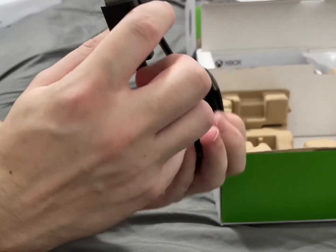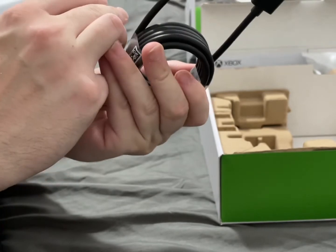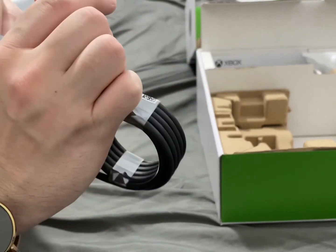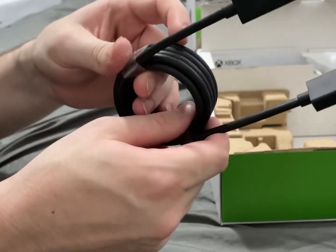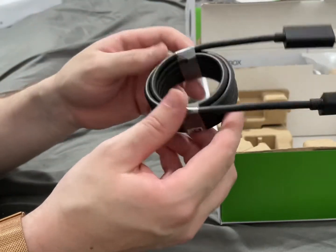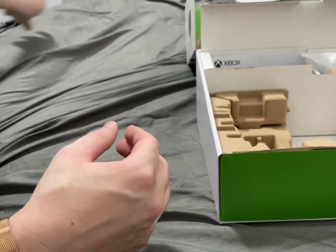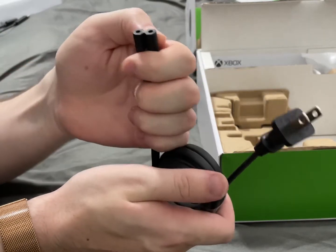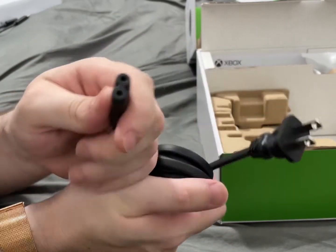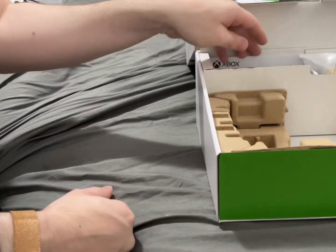Let's see here. We have an HDMI cable straight from Xbox. No, this is not straight from... Is it? Nope, it's just a high-speed one. Whether it's from Xbox or not, I have absolutely no idea. Which means I won't have to get out my own. We have the power cable, which is this. I swear to God this would work for my PS3. Not even joking. I swear to God it would.